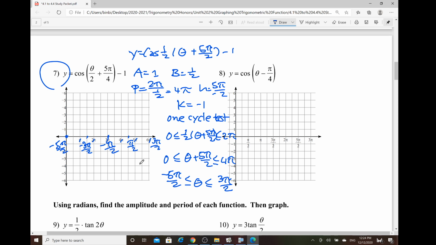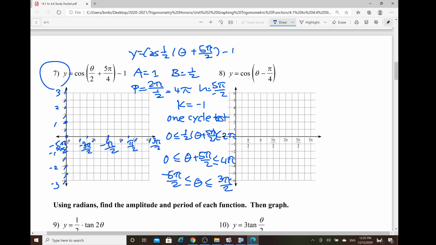And cosine, so let's see, the amplitude, we do know that it's 1. Okay, again, customize the scale if you want. So this one is kind of low, so let's convert that to 1 like this. Just cross them out. So let's say 1, 2, and then 3. And here's negative 1, negative 2, negative 3. So start with the parent graph without any kind of vertical translation. So this one, it's a cosine, so that means we started at 1.